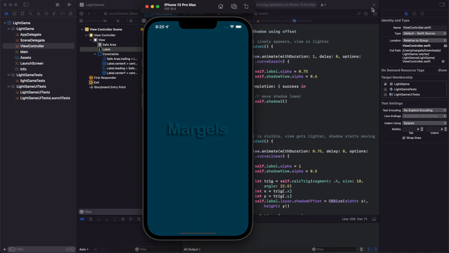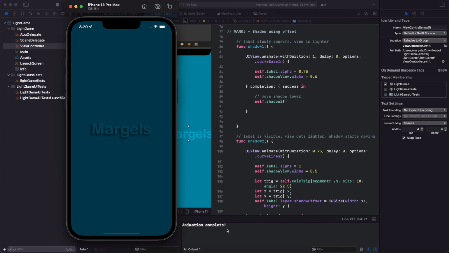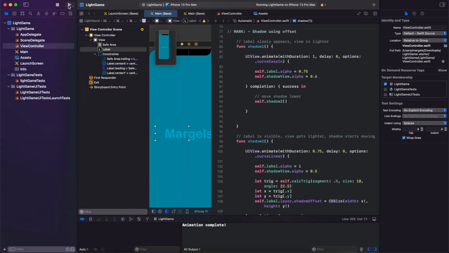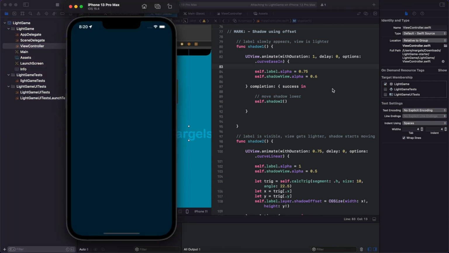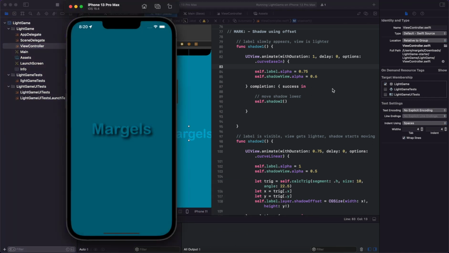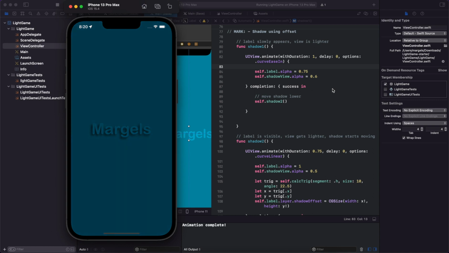And voila! If you get any errors or bugs, which I hope you don't, I will leave a link to the written tutorial on this animation on Medium. Like I said in the beginning, it will be in my description down below. So maybe it will be even easier to follow because it's literally all written down. So you just have to copy paste and just change it to whatever your code is about.